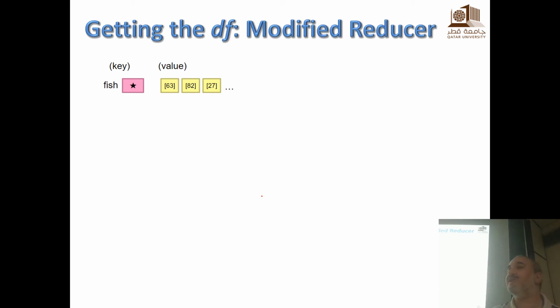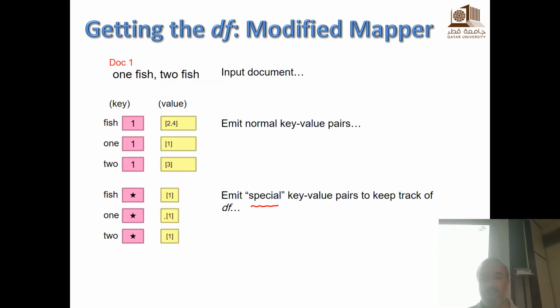Can you tell me how we got these? Although in what we wrote, ones. What are these? Frequency in the documents. Number of which document? We said that the stars will be emitted with ones here. Because the key is... Shuffling is not doing any computations, right? So how did we get these numbers? What are these numbers? Can you think about it?